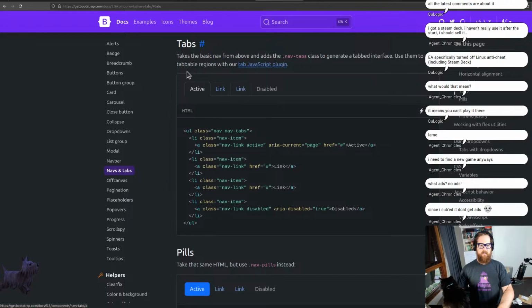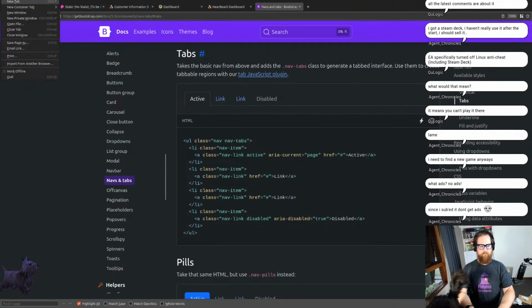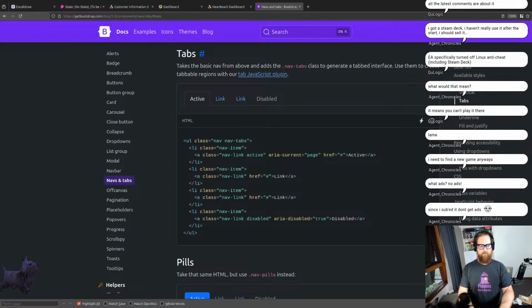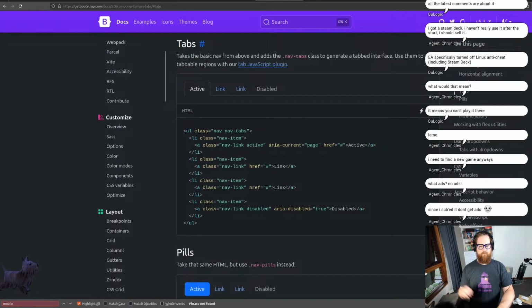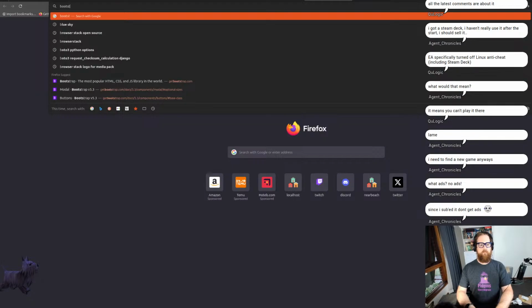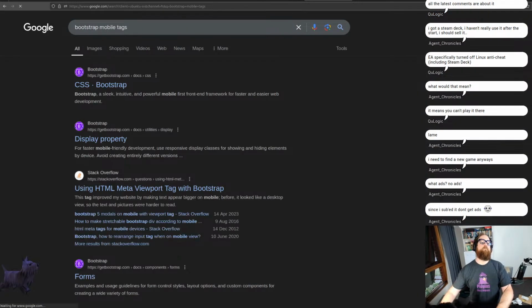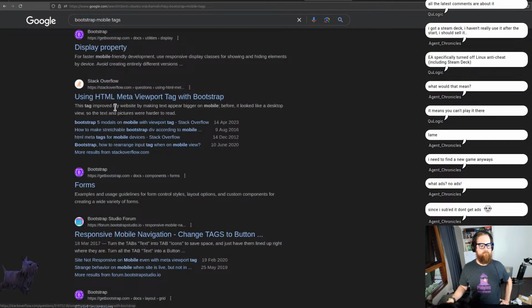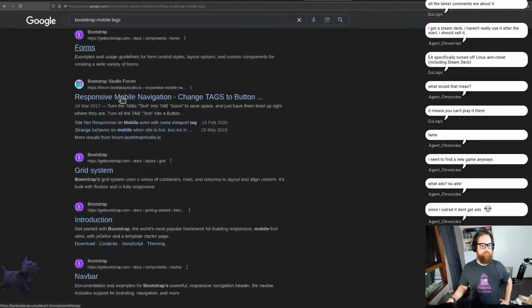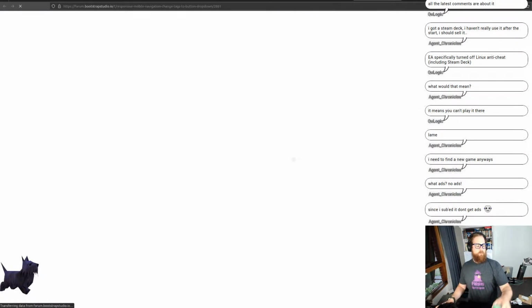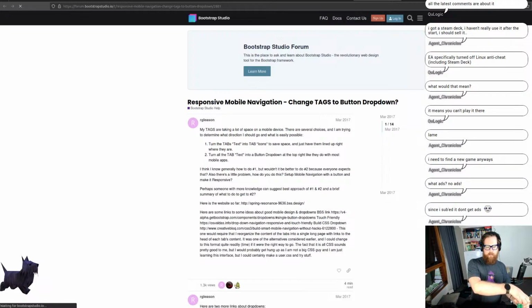So these are the tabs. We're going to research how we can improve that.